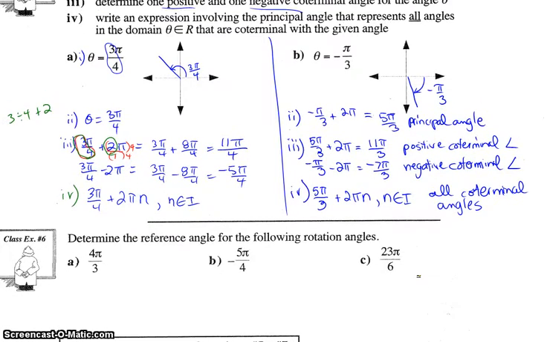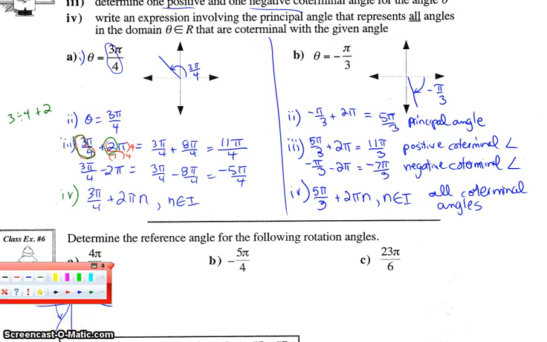Let's take a look at reference angles for these ones. And again, just like I suggested before, let's sketch these. So 4 pi over 3, positive angle, so we're rotating this way. 3 over 3 would be here. That's a whole pi. So 4/3 would be down here. And if you watch the video on thinking in radians, this should all be fairly easy. So there we go, that's our rotation angle.